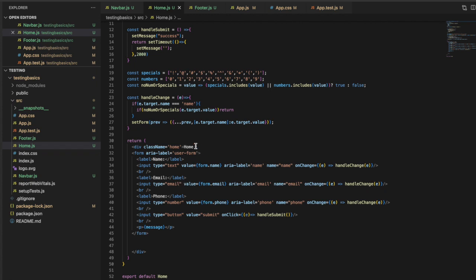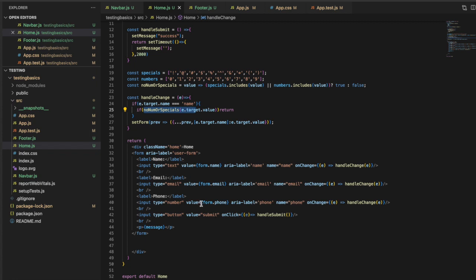So the only time that we're really filtering these things out in this example is if the input that is being updated is the name field. So we first check to see if that's the field that a user is trying to update, and then we run it through our little function, and if the value coming back is in fact a number or special character, we bail out. We do not make the change.